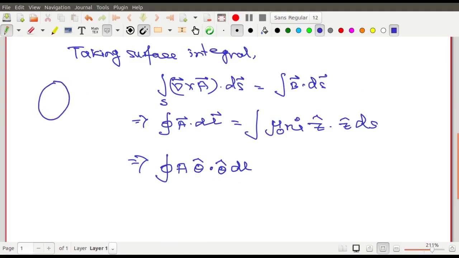So this is the loop. এখান থেকে তুমি যদি একটা লেংথ নাও, if you take elementary length over here, so what is the unit vector? That is theta cap, right? You understood? So dl vector যেটা, dl vector is also in the direction of theta cap. যদি তুমি এই দিকে dl vector নাও, so then it is along this theta cap, right? This is your dl. So dl vector is definitely along theta cap, and the current vector is also along the dl vector, that is the theta cap, right? তাহলে এখান থেকে ভেক্টর প্রোডাক্ট গুলো omitted হয়ে যাবে.